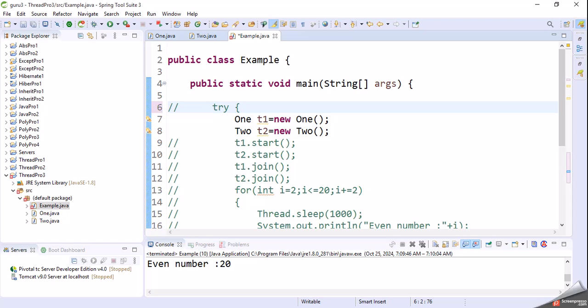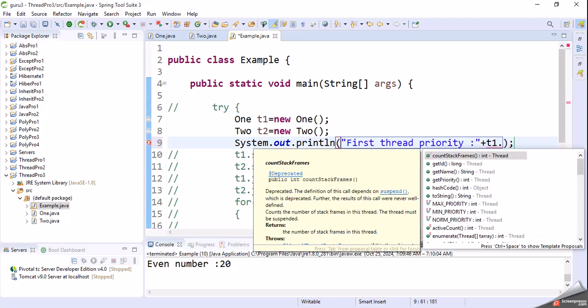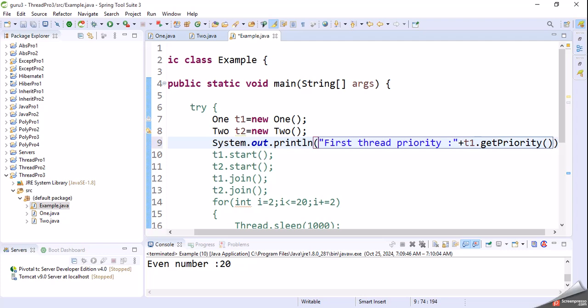Now, suppose we want to know what is the priority of T1 and T2. For this purpose, first thread priority plus T1.getPriority.